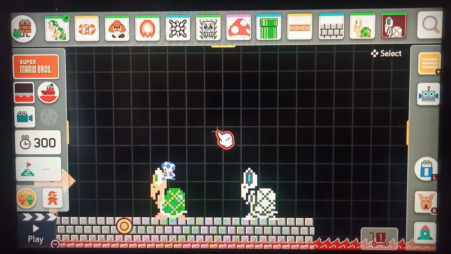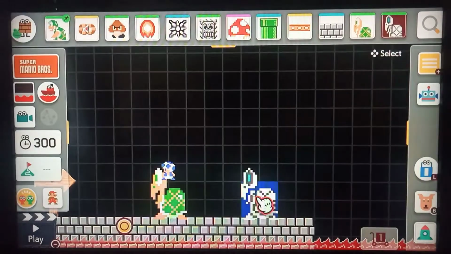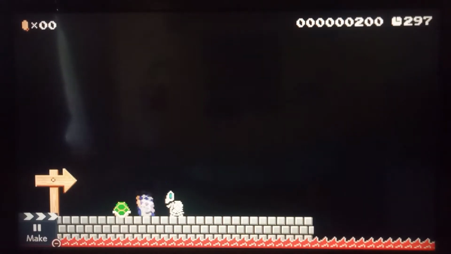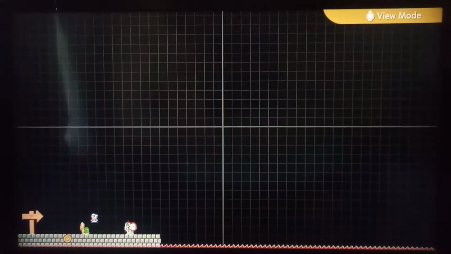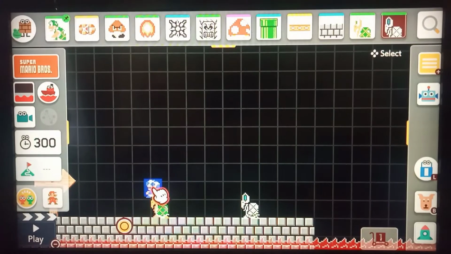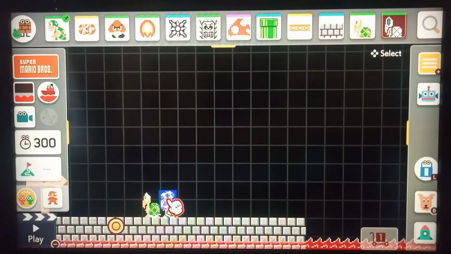The second trick, and that was just a tip. But now here's a tip. Creepers go into their shells while Dry Bones get down. And if I show you something. Oops. Sorry, guys. Look how long Dry Bones and Koopas take to get up. I'll try that again until they both get up.